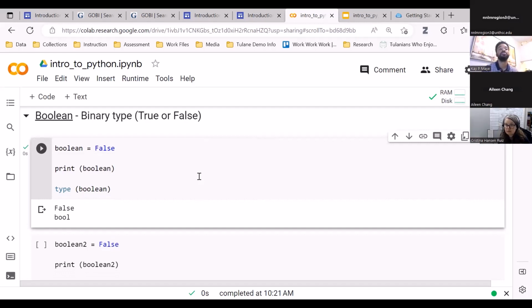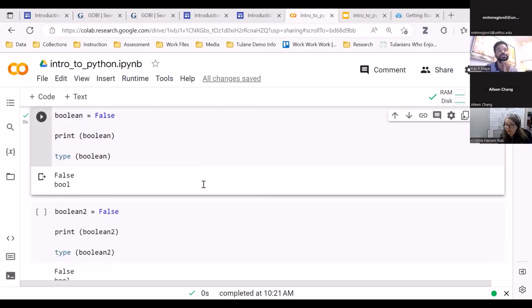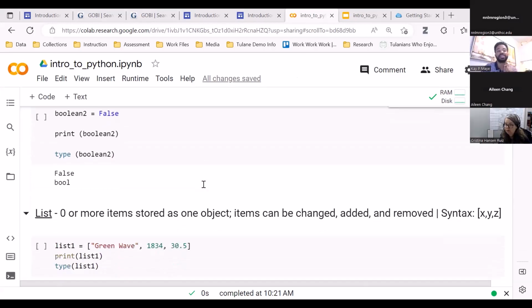All right. Boolean operators are mostly used whenever people are doing test runs on data. So they may write some code and say, if Boolean equals true, then this is a test run. They'll just test it out on one thing, and then they'll say Boolean equals false, and they'll run the entire code. So it's a good way to manage the workflow of your code.